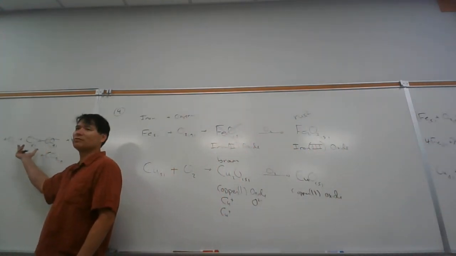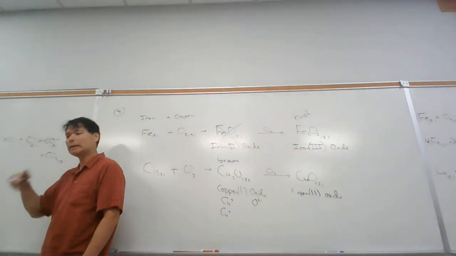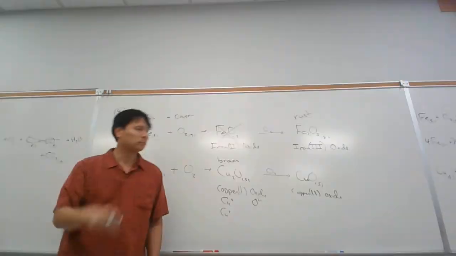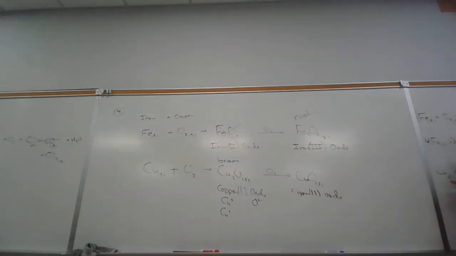The combustion reaction forming soot, the combustion reaction forming carbon monoxide, the combustion reaction forming this. And so what we'll do is if we're going to oxidize copper, we're just going to oxidize all the way to copper(II). And so we're going to form copper(II) oxide. And so how would we balance this? We can use a fraction here. So one copper, two oxygen, one oxygen. So we'll cut this one in half.